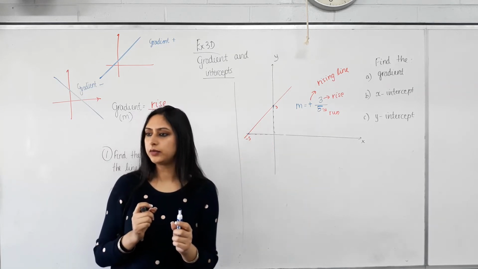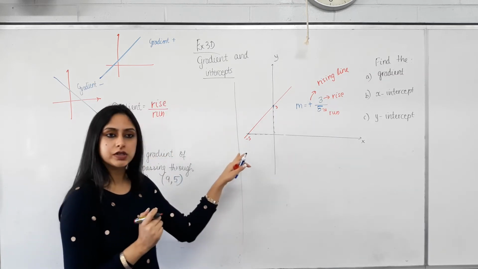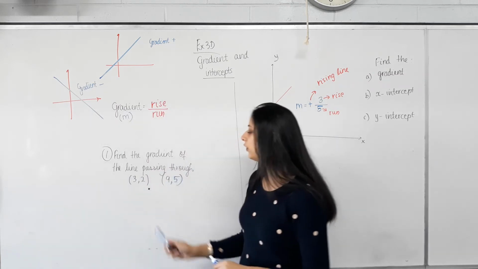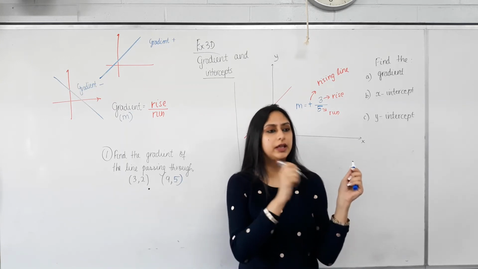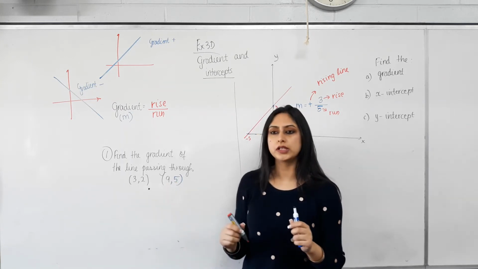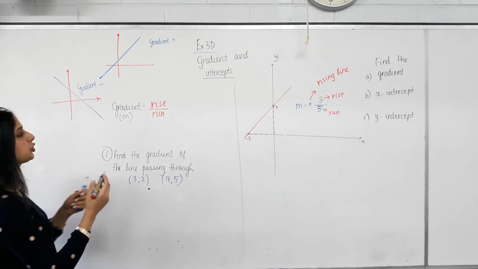Are we clear on that? Are we awake? Are we sitting up? Great. Any questions? Now, what if the question's given this way? You haven't been drawn the graph, you haven't been given the graph, you've been given the 2 points. What you do is, there's a short formula. Same thing, but there's a short formula.